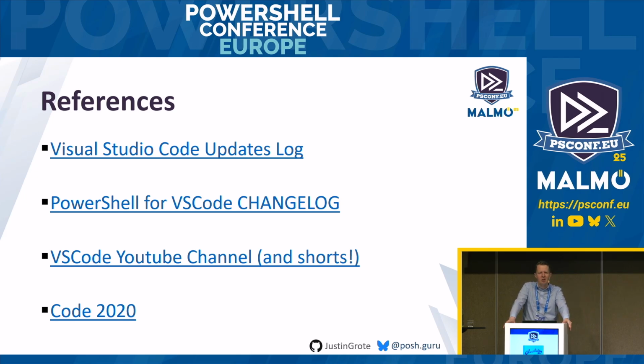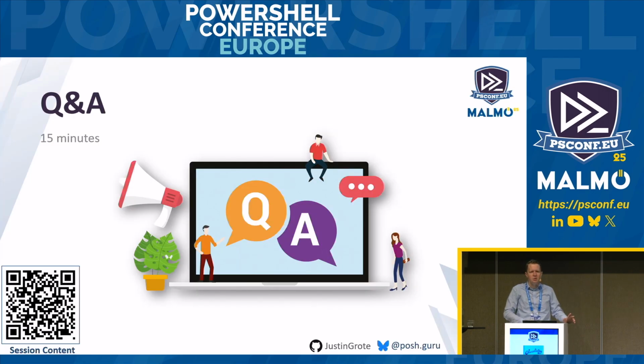So there hasn't been a lot of new fancy whiz-bang stuff, but there has been a ton of stability work, a ton of bug fixes, that kind of thing. With a lot of that stuff done, I'm hoping we're going to be able to do some more fancy stuff. I'm hoping to have some more time to add in some features that I've been wanting to add for a while. Rename support's top of that list. There is a build out there if you want to try the F2 rename like you can do in every other language. Unfortunately, because PowerShell is not strongly typed, that's really hard to do. But we did come up with a way to do it reasonably.